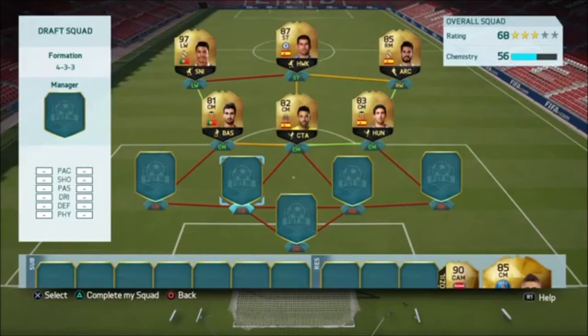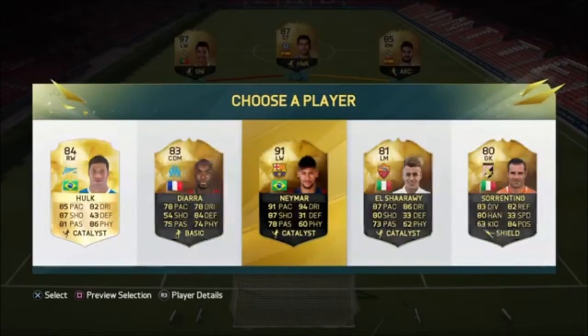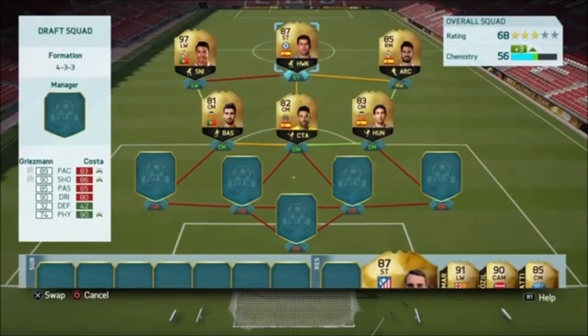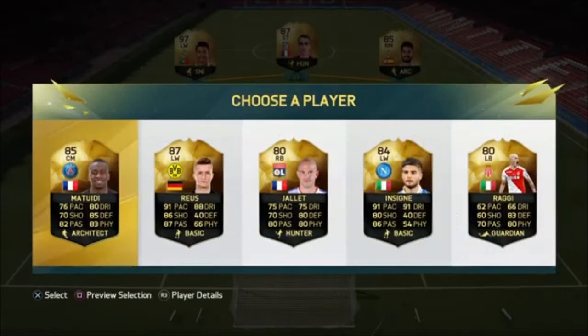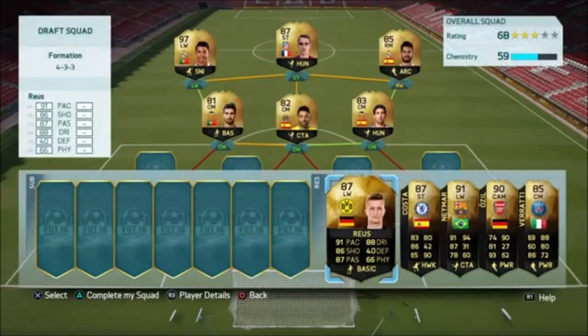Okay, let's go for another reserve pack and we get ourselves... Oh! We get a 91 Neymar. I mean, you have to take that. I've already turned him down once. You have to take it that time. And we are going to get the 87 Griezmann as well now. This is... Oh my god. We are getting so many high-rated players this draft. It is actually insane. Oh my god.